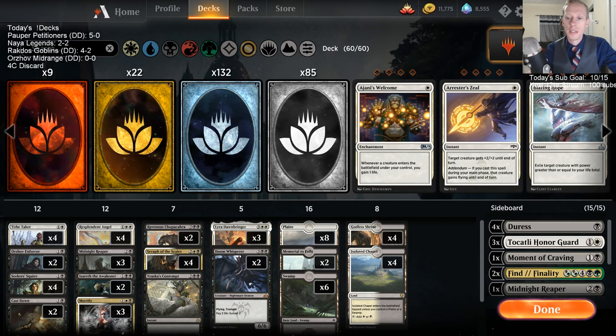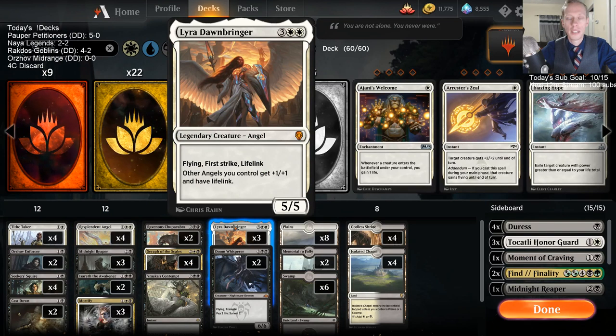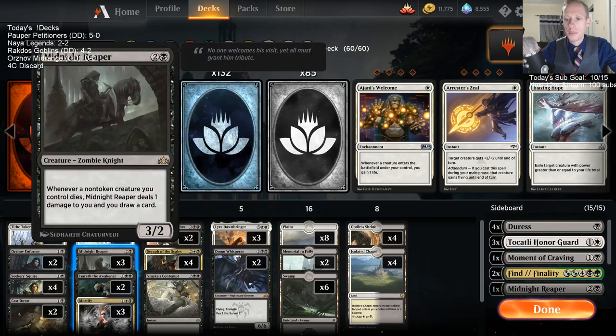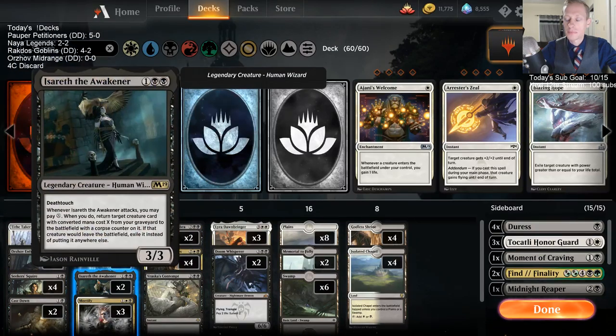Going to be Orzhov Midrange. So this is like an Orzhov Angels deck for the most part, with us having Resplendent Angels, Seraphs, and Lyras. Y'all know how much I like the Angels decks. But to go along with them, we have a lot of other creatures in here to help support our Angels.